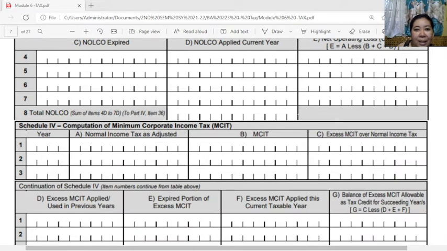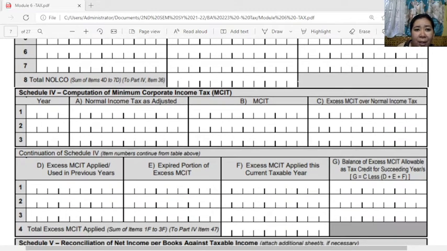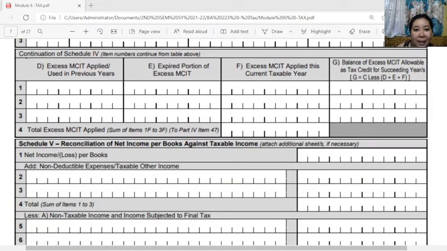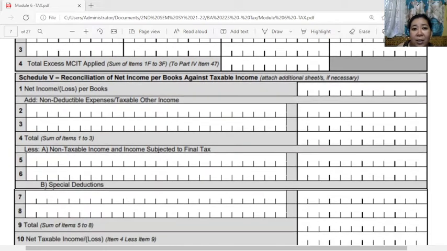In Schedule 4, we have the computation of the minimum corporate income tax, or MCIT, if they choose the 2% of their gross income instead of the 30% against their net taxable income. Schedule 5 is the reconciliation of net income per books against their taxable income.